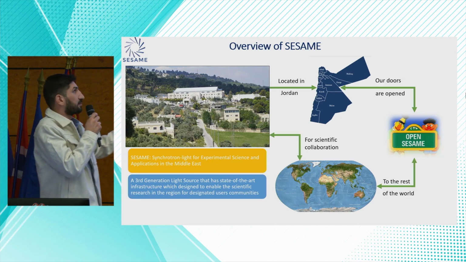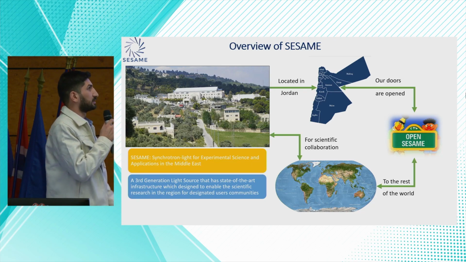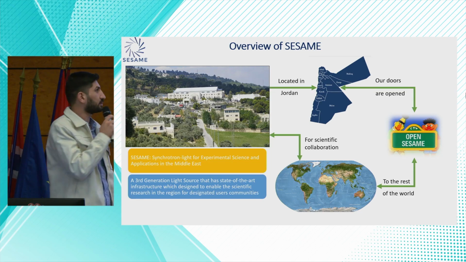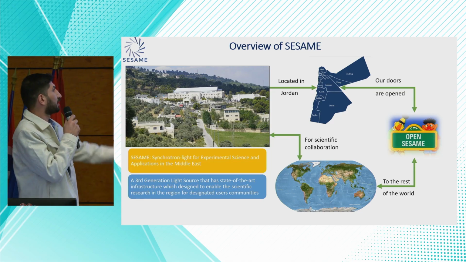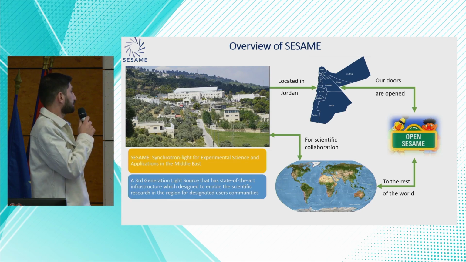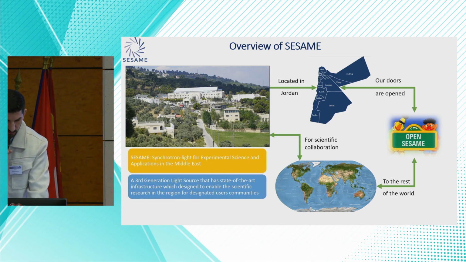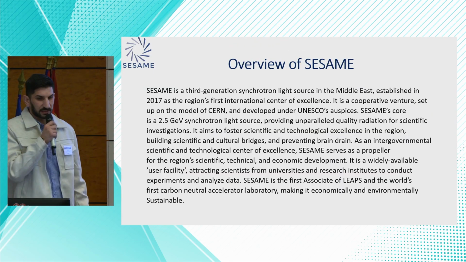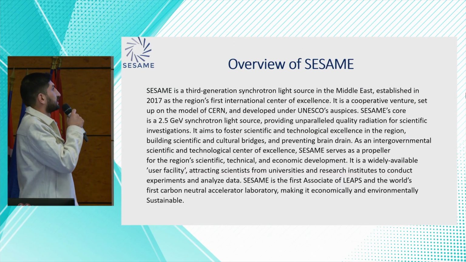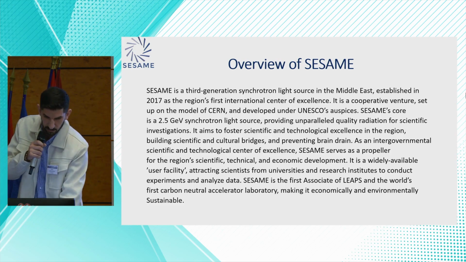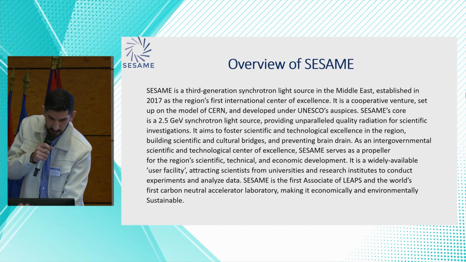Sesame is located in the Middle East, in Jordan, and we are opening doors in the Open Sesame project to the rest of the world. So we are always open to collaborate, and it's a third generation light source, as I mentioned here. Sesame started up in 2017, and we now have 5 running beamlines.